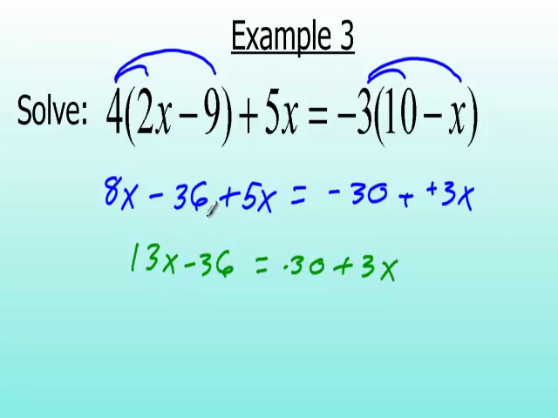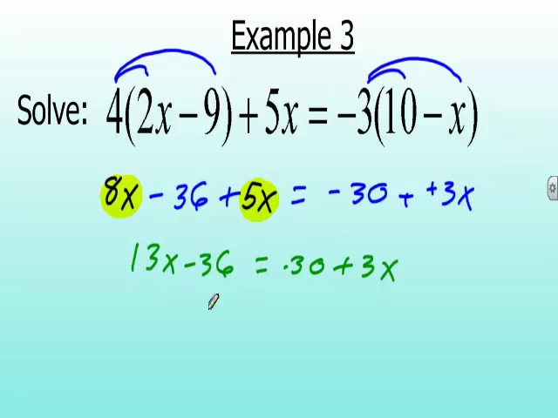plus 3x. Now you're saying, well, wait, Mr. Seitz, what did you do here on the left side? How did you say 13x? Well, remember, you can combine like terms. Like terms are terms that have the same variable and same exponents. So by having an x here on the 8 and an x here on the 5, I could add these two together. So that's going to leave me with 13x. Because the 36 has no x, I can't combine it with these. It's a different term. And there are no like terms on the right side, so I just leave those terms alone.